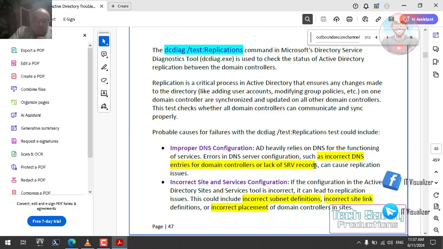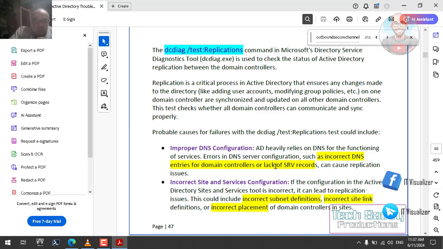service records. For example, we all know that every domain controller is registered in the DNS. So if one domain controller wants to talk to another domain controller, it will check with the DNS. It will give it the name, and then the IP address of the domain controller. And if I need to know whether the domain controller I'm communicating with has some services on it, for example the LDAP or the Kerberos service, then this will also be checked from the DNS.